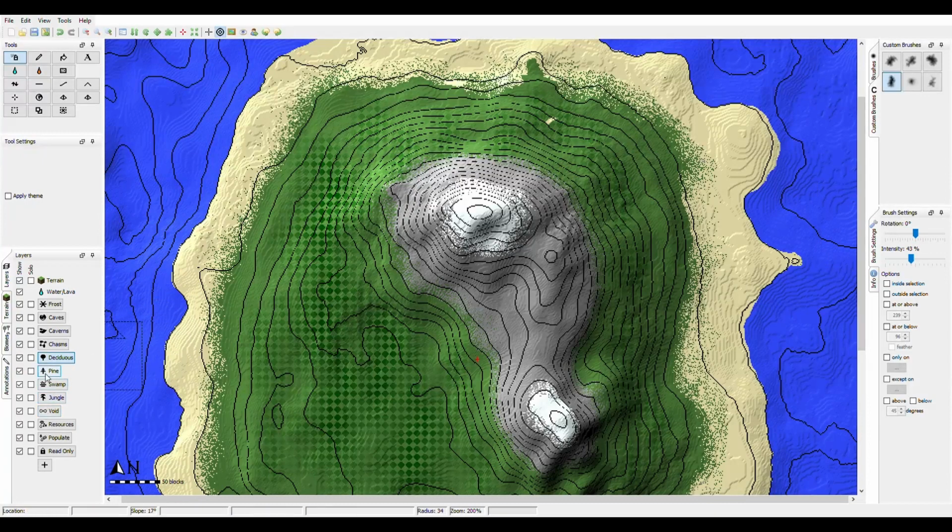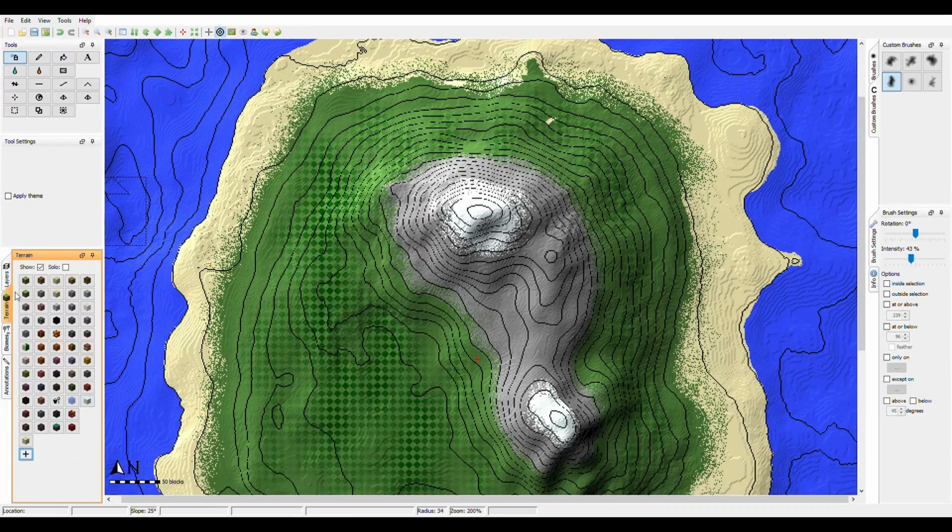And then there's swamps, jungles, pine forests, which are spruce. Yeah, spruce forest. Void, I'm not sure what void does. Just a long drop into nothingness. I guess it just makes holes in your world. Doesn't really seem like something you'd want, but if you want it, I guess you can have it.